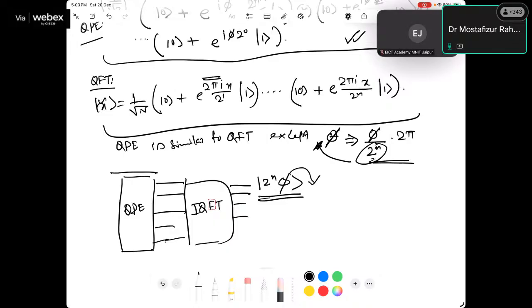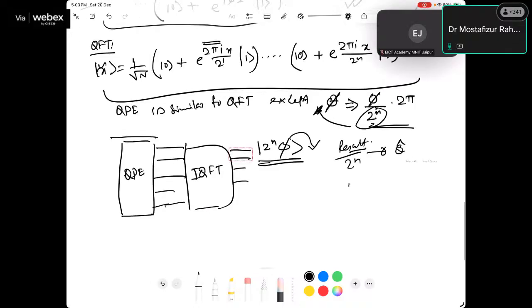So that means from here, whatever result you get, if you divide by 2 to the power n, you will be getting the phi as your estimate in the beginning. In the Fourier transform, we are looking at that particular thing. And once you get theta hat, then you can know e to the power i theta hat. So that is your lambda, right? Once you get the lambda, you know the 1 by lambda. That means you can calculate the A inverse, right? So this is the way that HHL works.